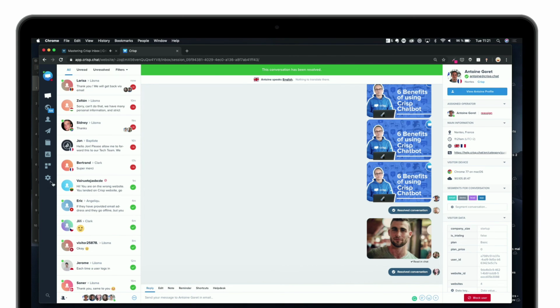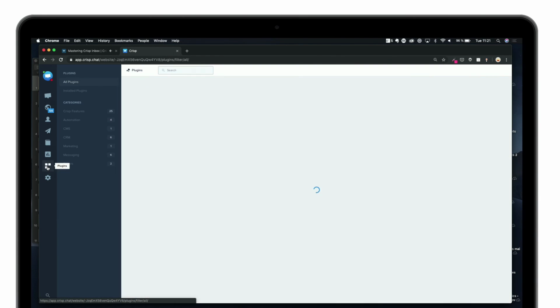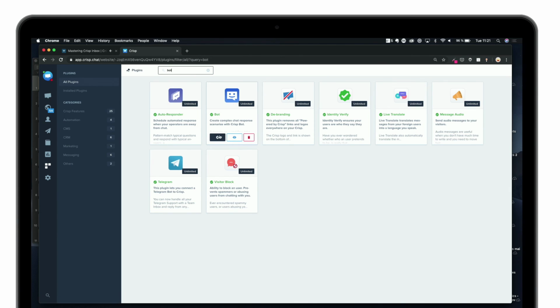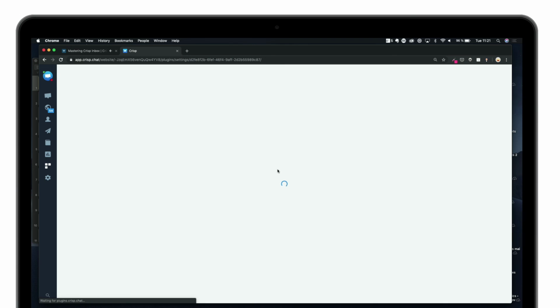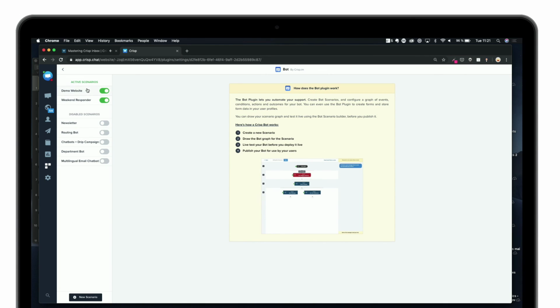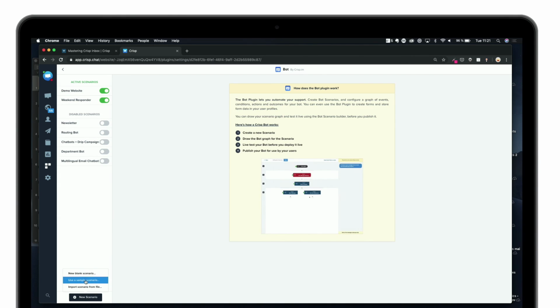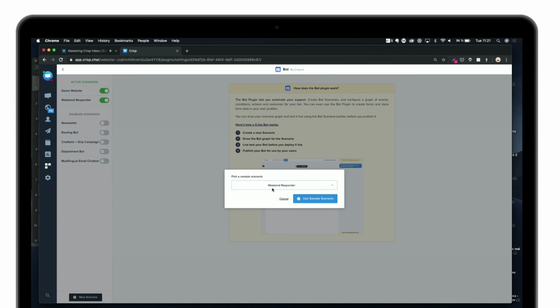So just reach out to your Crisp inbox, click on plugin, look for bot. And once you're in your scenario, you do have some scenarios that are set or not, maybe. If not, we do offer some sample scenarios that could help you.